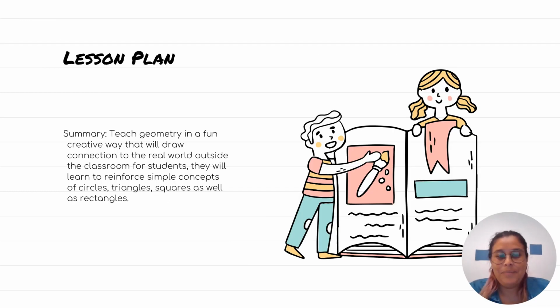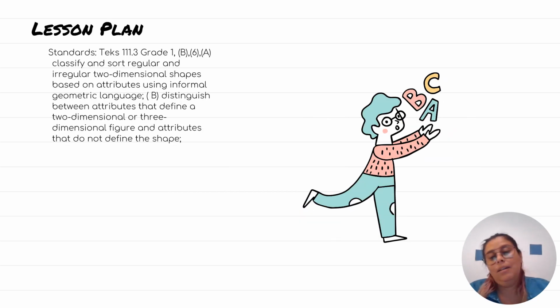Like I stated earlier, what we are trying to do is get our kiddos to connect shapes into the real world. For example, we want to reinforce what they have learned in kindergarten, in pre-K, and even at home, especially a few years ago when COVID hit real hard. A lot of our kids, this is the first time that they have fully gone to school. A lot of them did not start right away. I try to get my lesson plans to stay within the guidelines of TEAC as much as possible.